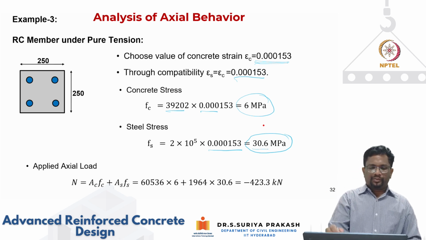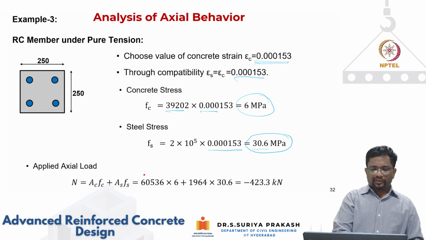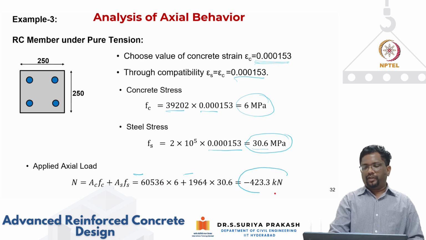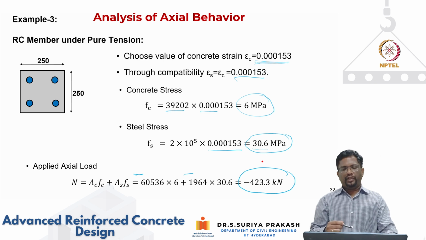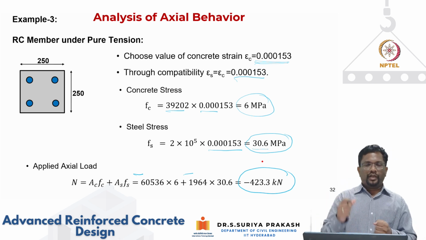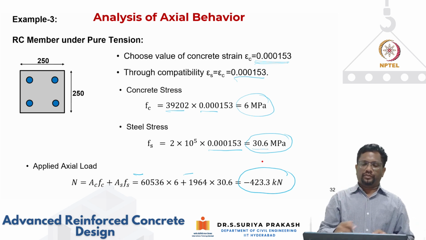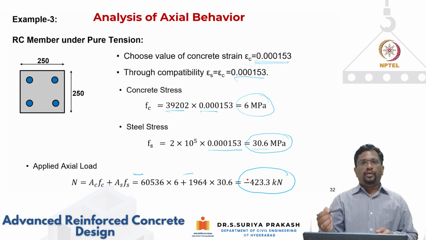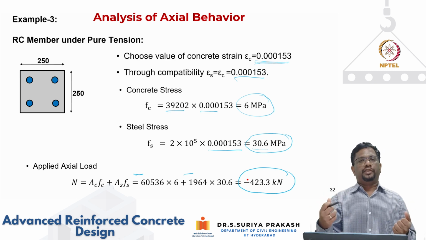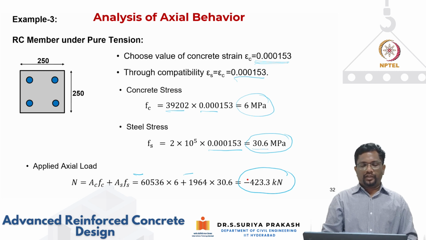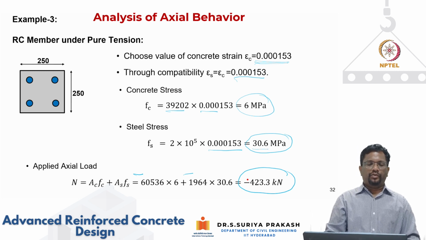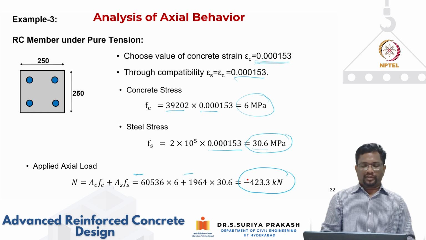Okay, it may marginally increase depending upon the amount of steel, but it's not going to make a big difference. So again, when you substitute these values, now you are looking at everything in tension. Okay, so this will also be in tension, this will also be in tension. Now everything is there, so that is why you get a load of negative 423 kilonewton in tension. Okay, when the concrete is cracking. So you go back to the RC that we did, we got about 257 or so. Here we got 423. Why? Because the tensile strength of concrete is also increased. When I increase the compressive strength of concrete, automatically the tensile strength of the concrete is also increasing. So that is why we are finding an increase in your cracking load. So this is your cracking load for high strength concrete, which is 60 megapascal concrete.